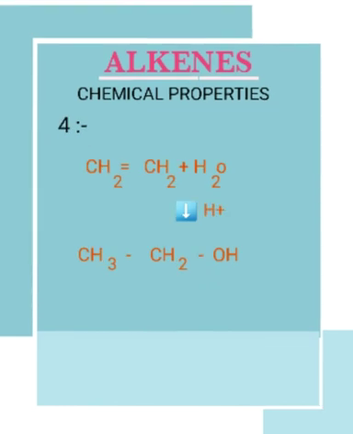Fourth chemical property, addition of water to form alcohol. This reaction takes place in the presence of an acid. Here also, depending upon whether the alkene is symmetric or unsymmetric, the corresponding products are formed. Also, if the alkene is unsymmetric, depending upon the use of peroxide or not, the product follows Markovnikov's or anti-Markovnikov's rule.